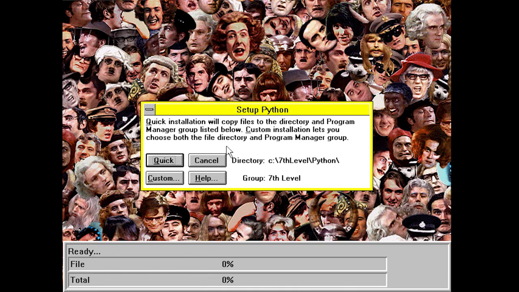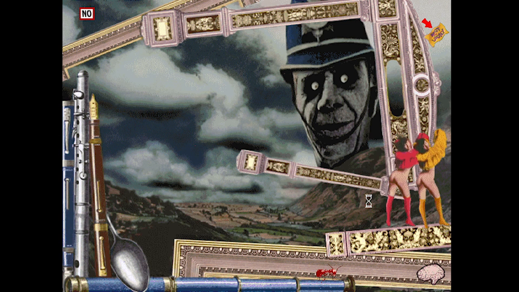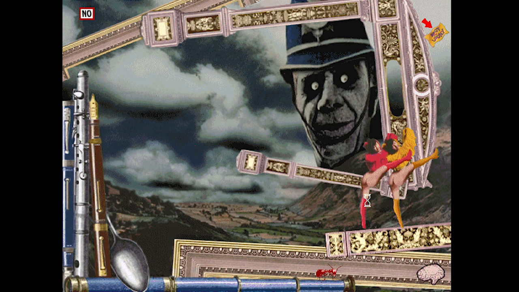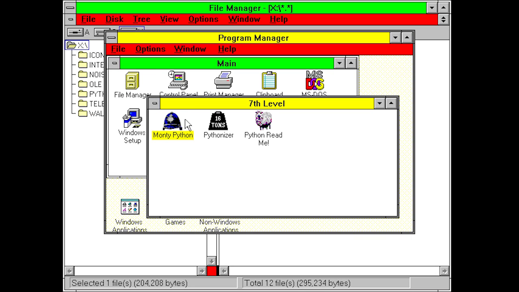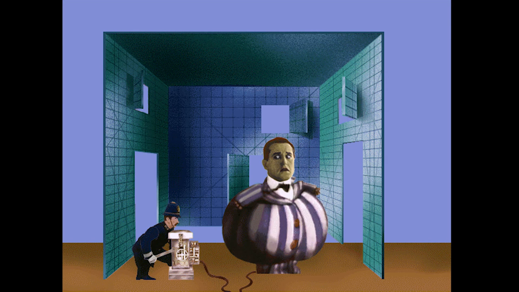To test the multimedia capabilities, an interactive game called Monty Python's Complete Waste of Time was chosen. As well as the hilariously anarchic game itself, it comes with a series of desktop enhancements, collectively known as the Pythonizer, where you can replace the desktop wallpaper, system sounds, and screensaver with a wide variety of silly themes.